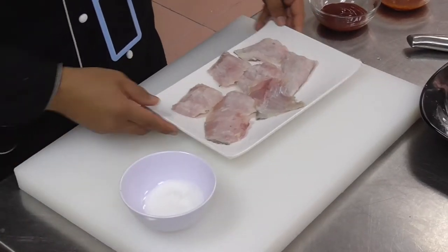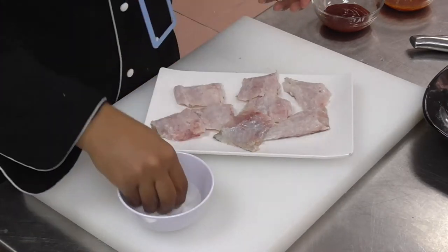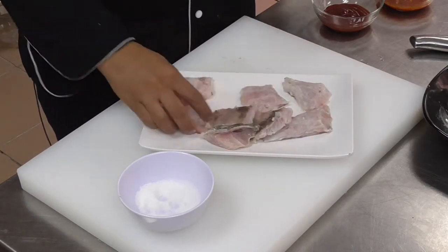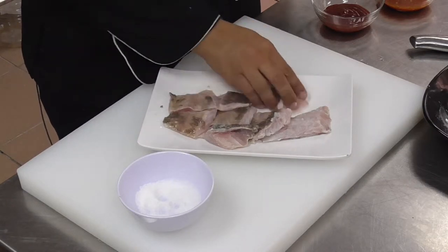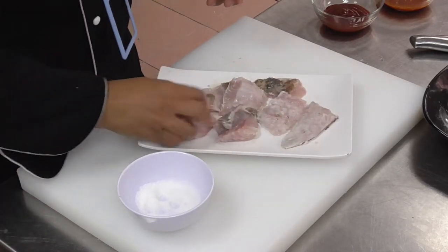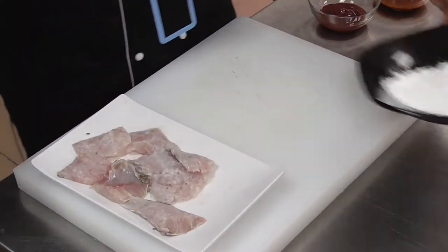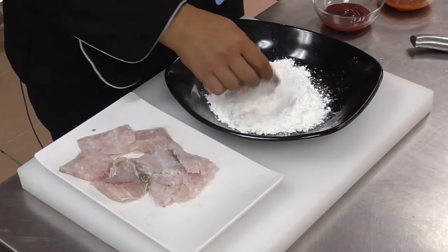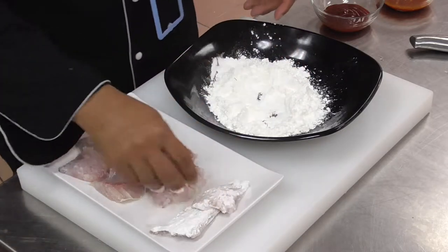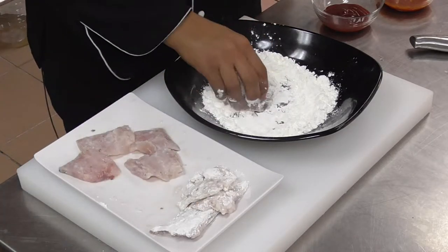So what I'm going to do is season the fillet fish. You need to season it with salt because the salt will enhance the natural taste of the food itself. Alright, beautiful. So what I'm going to do is dip it inside the corn flour. Alright, so it's nicely coated. Okay, just place it here.